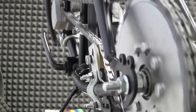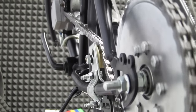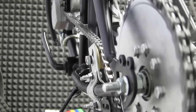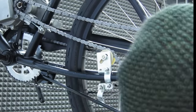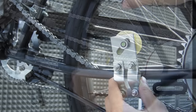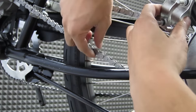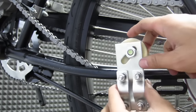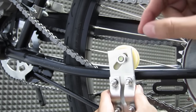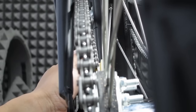When installing the pulley, the first thing you should do is adjust the wheel position the way you want, then tighten it down on the frame. Place the idler on the frame and tighten it till it's snug, but not too tight that you can't adjust it. When you do adjust it, you adjust it in two ways. You want to make sure that the chain is tight, providing less than a half inch play in the chain movement. And the second way is making sure that the chain is aligned straight for proper chain guidance.